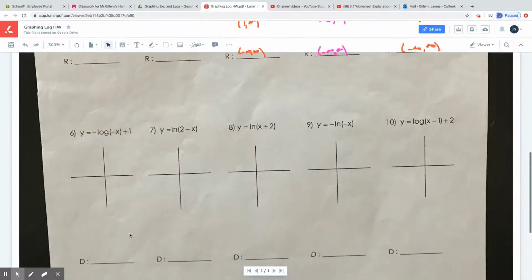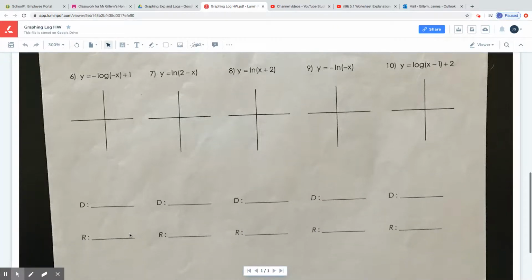All right, so number 6, we have something we haven't seen yet on this homework. A couple things actually. We have log with nothing here. This is the thing I don't think Ms. Bemke in her examples did any. I tried to put a little update on the classroom. Hopefully you guys saw it. If you didn't, no big deal. If there is no base written, just like when there's no natural log, we assume it's e. For log, it is base 10. The reason is because we have a base 10 number system.